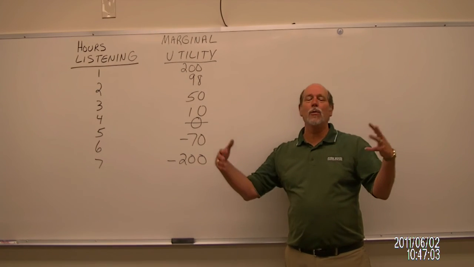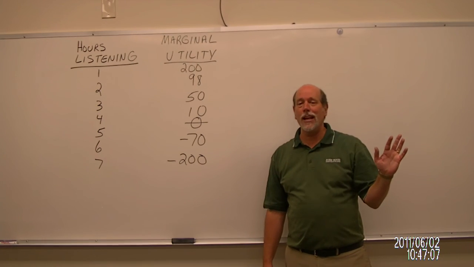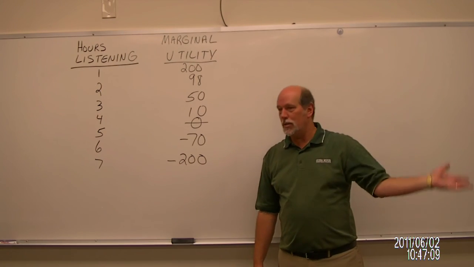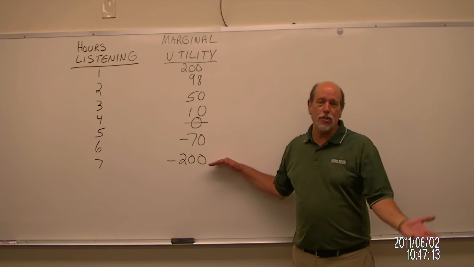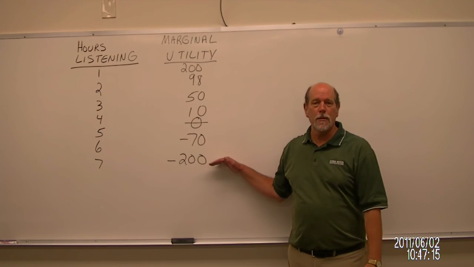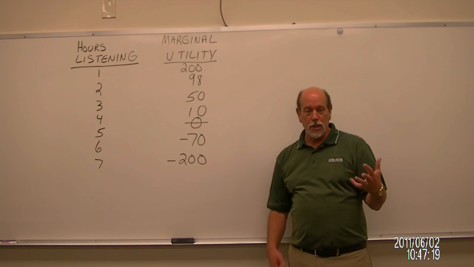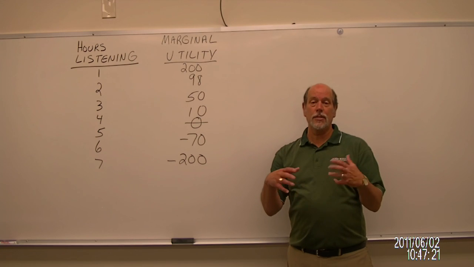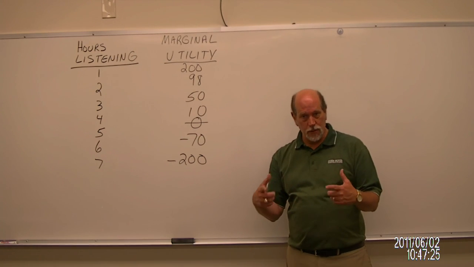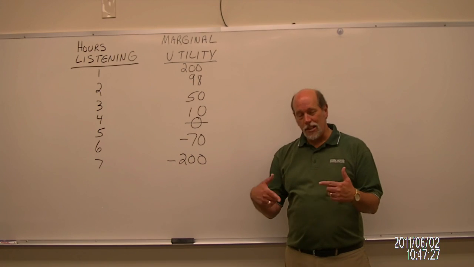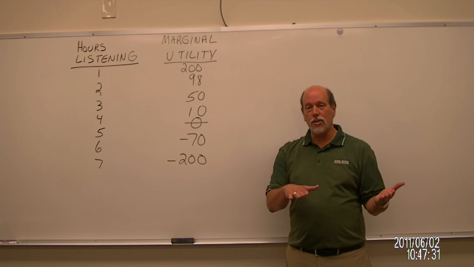And it works that way for everything. We could talk about going out with your friends on a Friday night and having a few sodas. The first soda you have, pretty good. The second soda, not bad. You get down to soda number 7 and you're miserable. And the thing is, it always works that way, right? The law of diminishing marginal returns tells us this. The more of a good or service you purchase during a particular time period, the less additional satisfaction you're going to get from each additional unit that you consume.